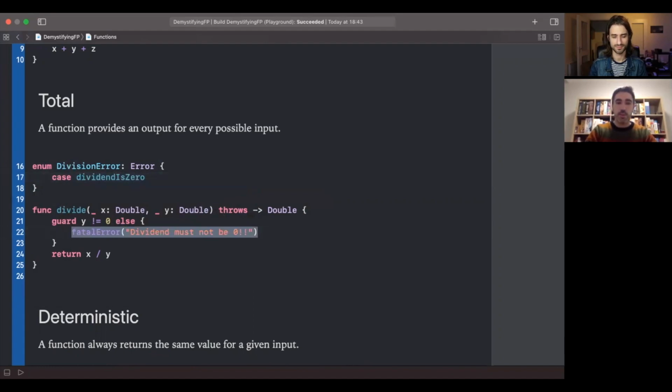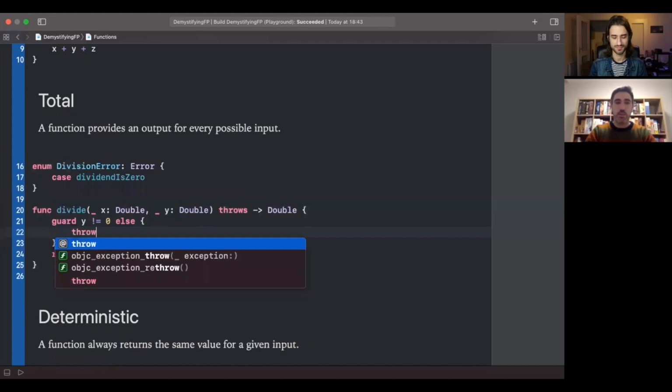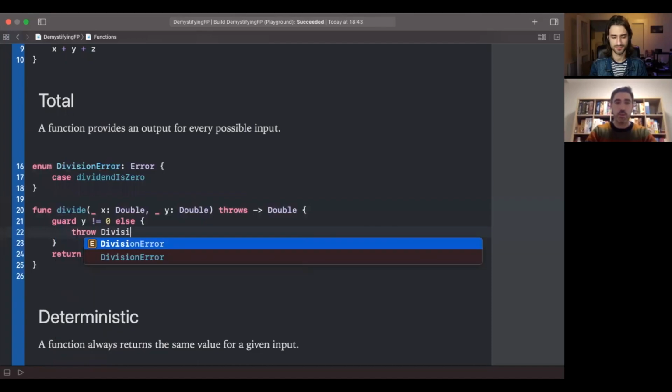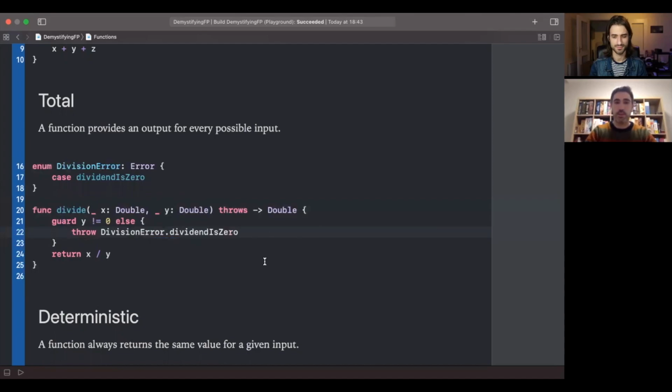And here we instead throw division error dot dividend is 0. Okay, so now with this, we have made the compiler aware that this function may throw errors whenever we have some arguments.